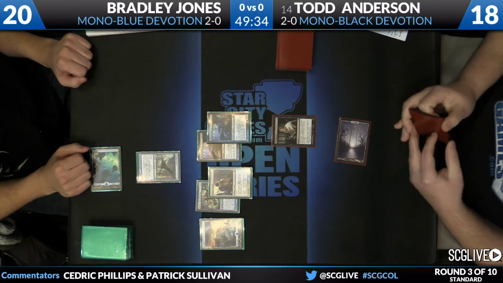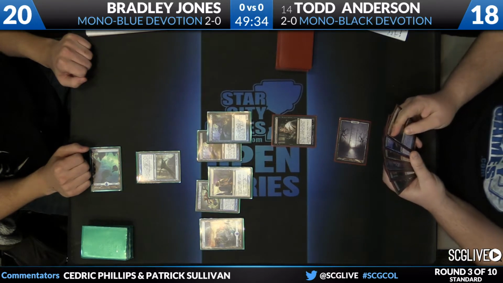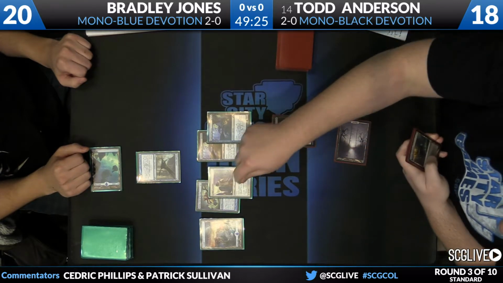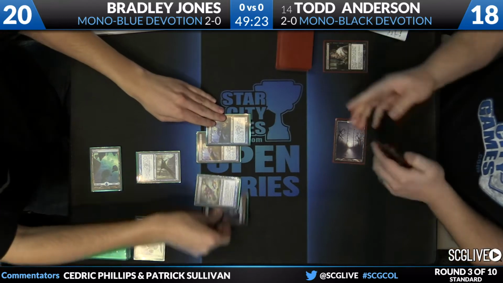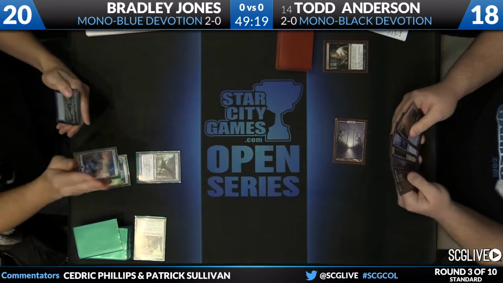So Todd is going to mull over here. I imagine it's between Judge's Familiar and Thassa. I think there's an argument for possibly taking Judge's Familiar if you're just going to go down the pack rat route and try to just race, but he's going to take the birdie. All right. I like it. Judge's Familiar's never been so good as Brad's going to draw a card.